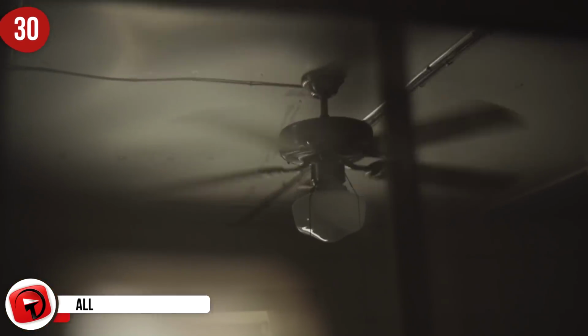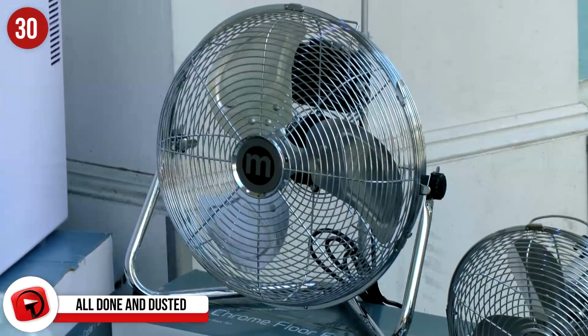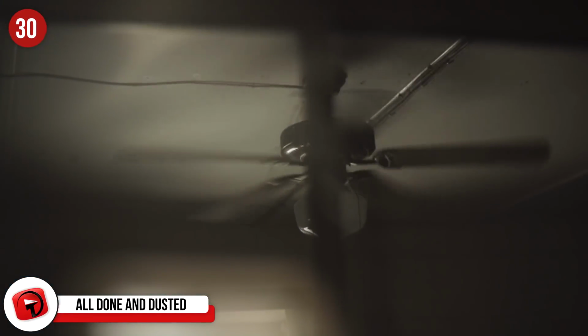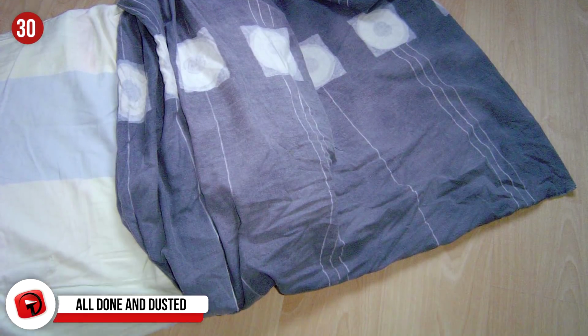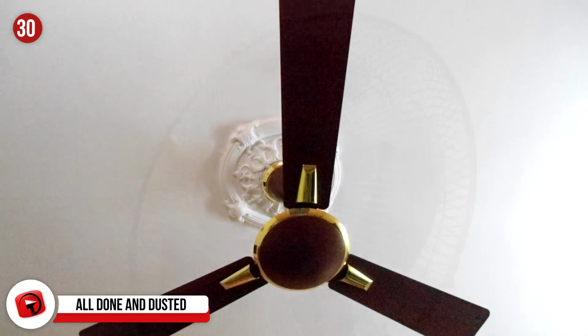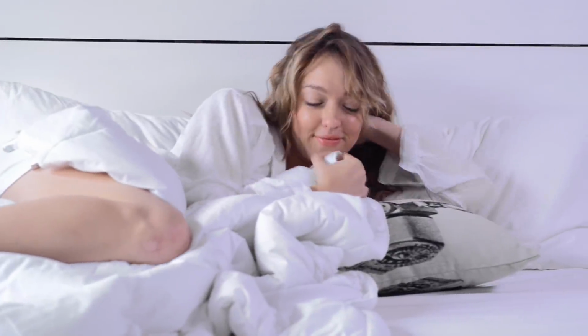Number 30. All done and dusted. Ceiling fan blades can get very dirty and we do tend to conveniently forget about cleaning them. Here's a way that you can do it without it being too complicated. Grab an old pillowcase, place it over the blade, and wipe down. The dust will stay trapped in the pillowcase, which you can easily shake out outside and reuse in a year or so when you decide to do it again.